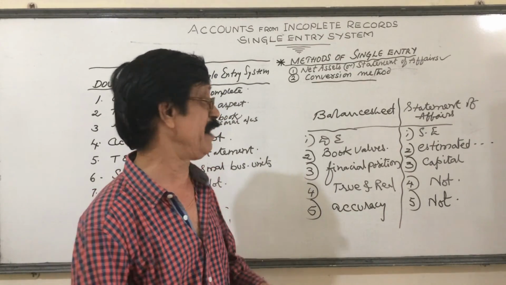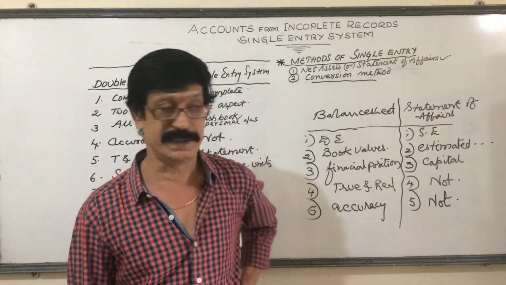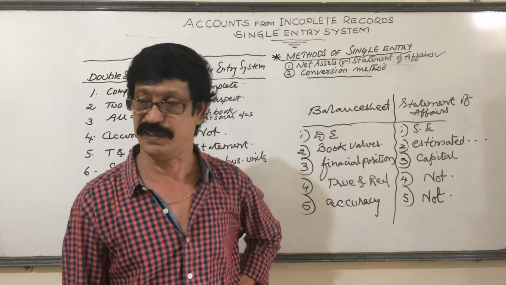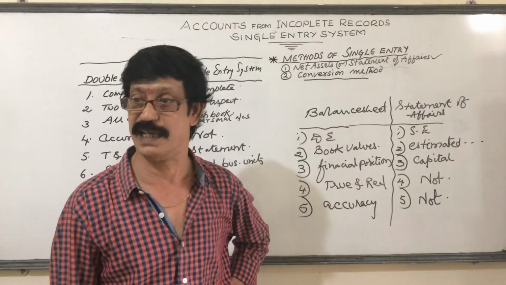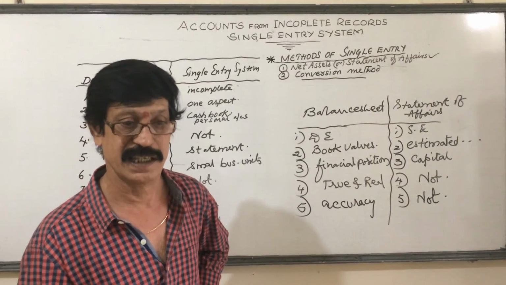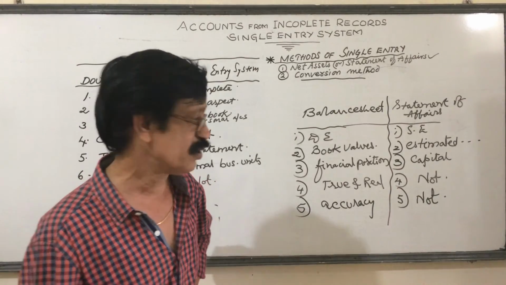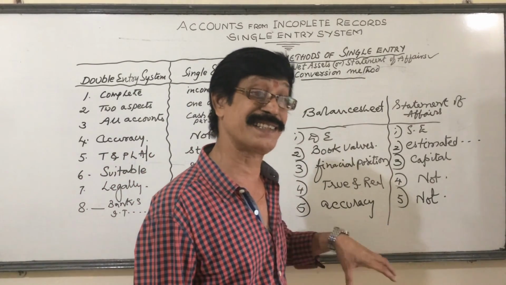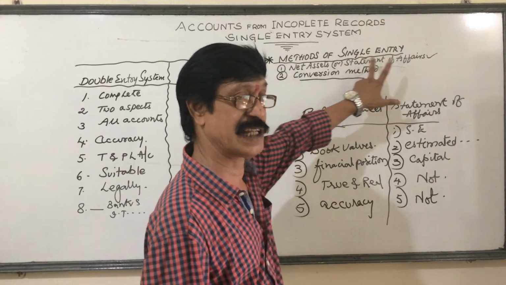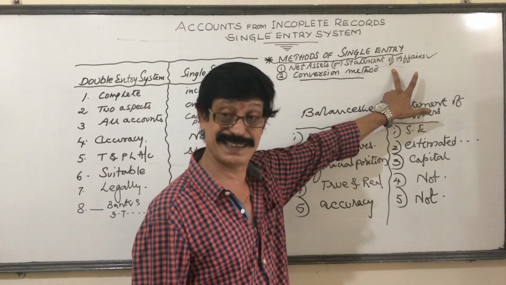Understanding or not? Once again, my dear students, please go through this. This is the theoretical part. But as far as the problematic part, we are preparing at the end of the year a statement of profit or loss to ascertain the profit or loss. Closing capital plus drawings minus additional capital and minus opening capital. That is the simple format to ascertain the profit or loss under the single entry system. That is the first method, called the net assets method, also called the statement of affairs method, and also called the capital comparison method. Understanding?